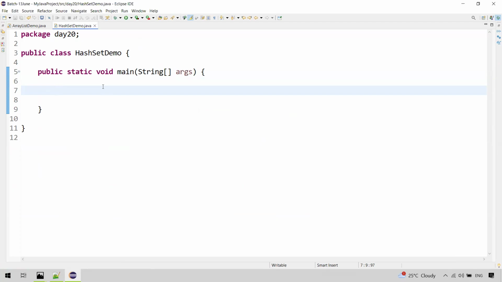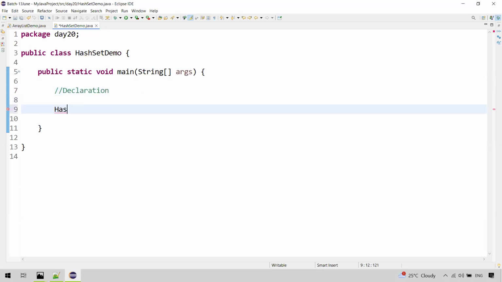First, we'll see how to declare a HashSet. HashSet is a class, right?